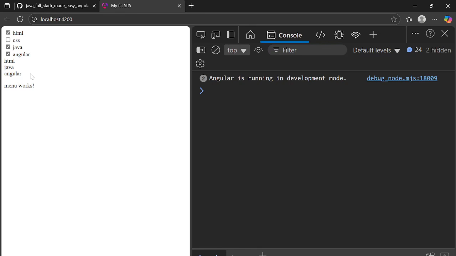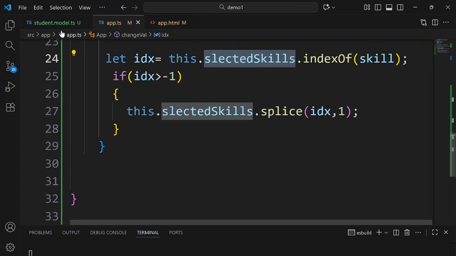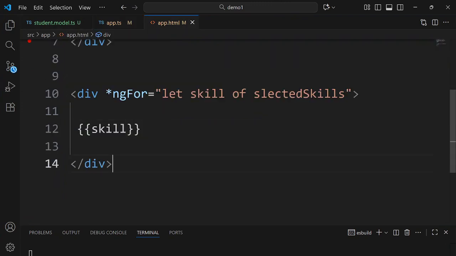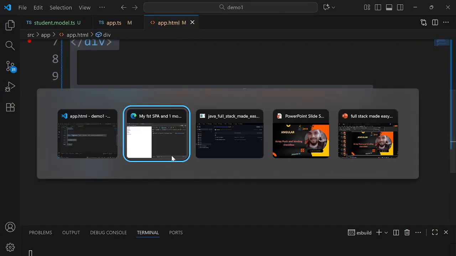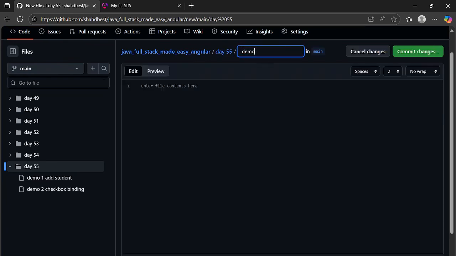I hope you're enjoying this more realistic approach towards the Angular stuff. I'll be giving you both of these. Let's call it checkbox binding 2, demo 3.